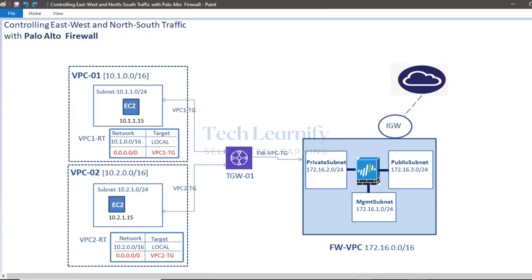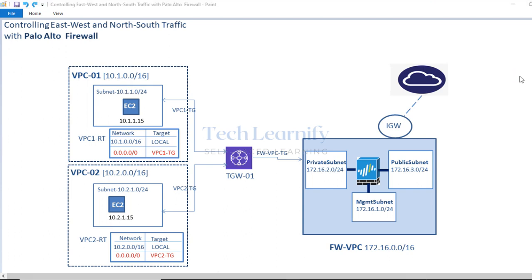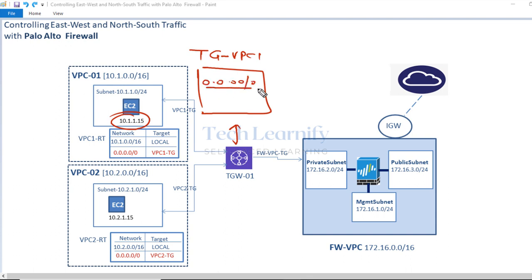So what we have configured so far: for routing, the transit gateway routing table for VPC1 is checked, and this routing table has a default route which was created, and the target is the firewall VPC TG.